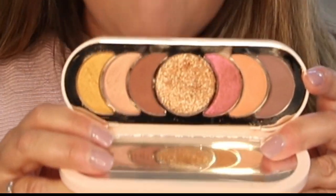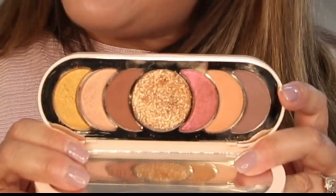Now, sadly, the Discovery eyeshadow palette for $29 is also a very, very good product that I literally never reach for. And it's too bad. She devoted the most amount of space in this palette to this disco ball in the middle, which is very pretty, but extraordinarily glittery. And I just feel like a kindergartner playing in glitter.